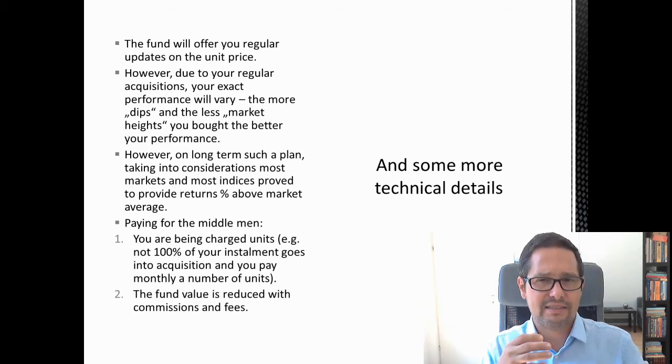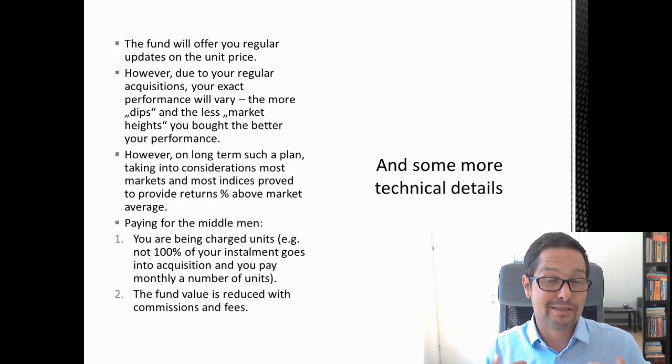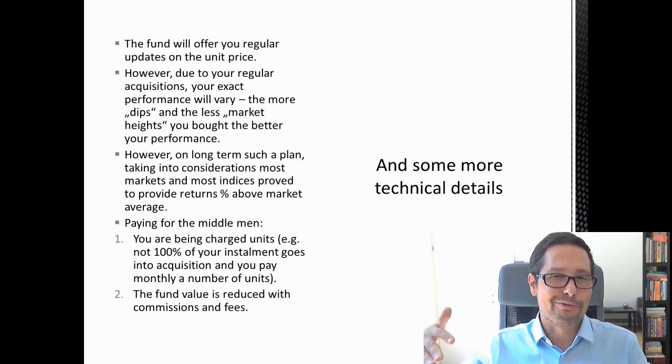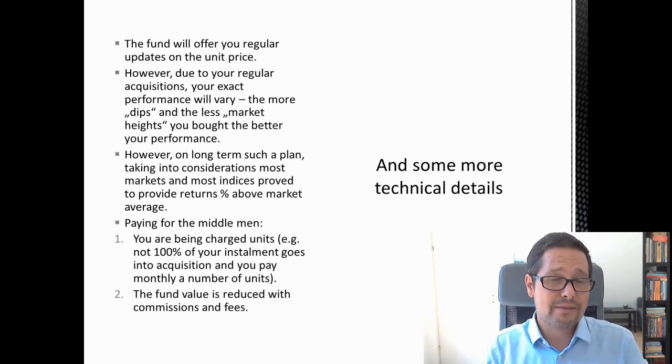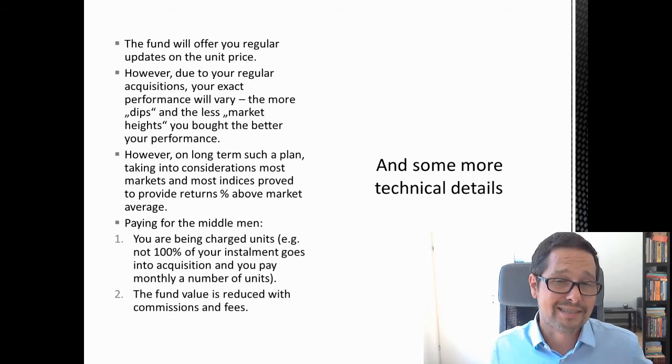Let's say that with the unit linked, and in my case, the things are not that transparent. Basically they could do this in two ways. They could draw their commissions from the value of the funds and then present to you the value of the unit price, which is already reduced with their commissions. But that has the disadvantage for them that they will show you a reduced performance in the increase of value of the unit price.